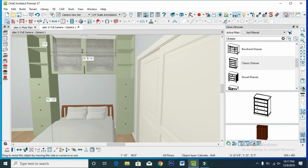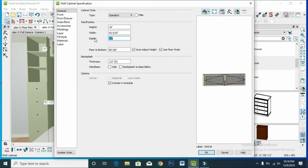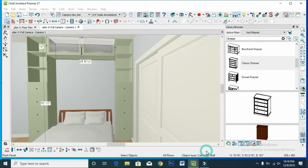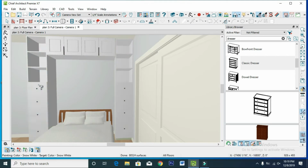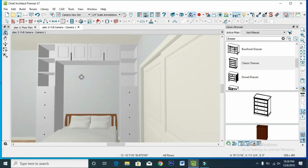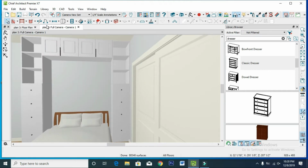I only wanted the cabinet above the bed to be a few inches tall, enough to hold stuff but not enough to bump your head on. There's that color I was talking about. It looks so much better in white. I feel like the green looked dark and made the space look smaller, so white turned out better.